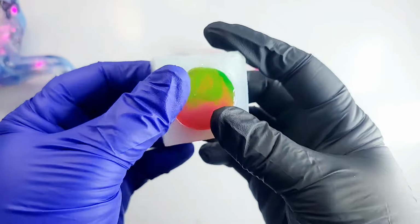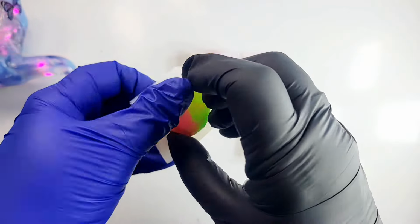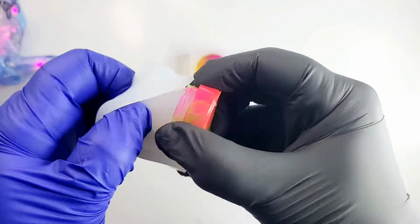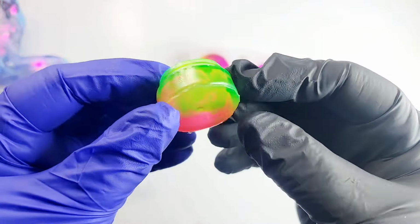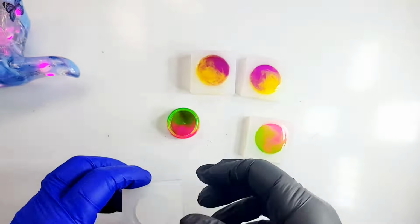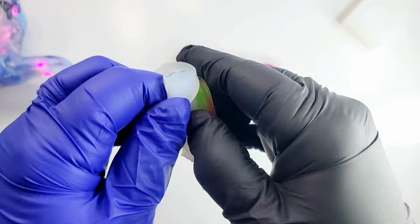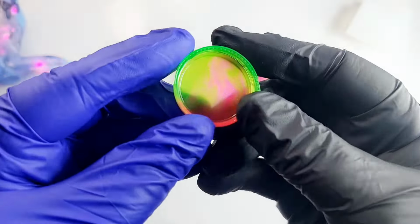Okay, now here are the little storage pots, and I thought it would be fun to demold them together and let you see my thoughts and my opinions on them. Here's the bottom of one of them, and I have a little bit of cleanup to do on the bottom. I wasn't trying to be too particular when I poured it. And then here's the top. And here's what they look like.